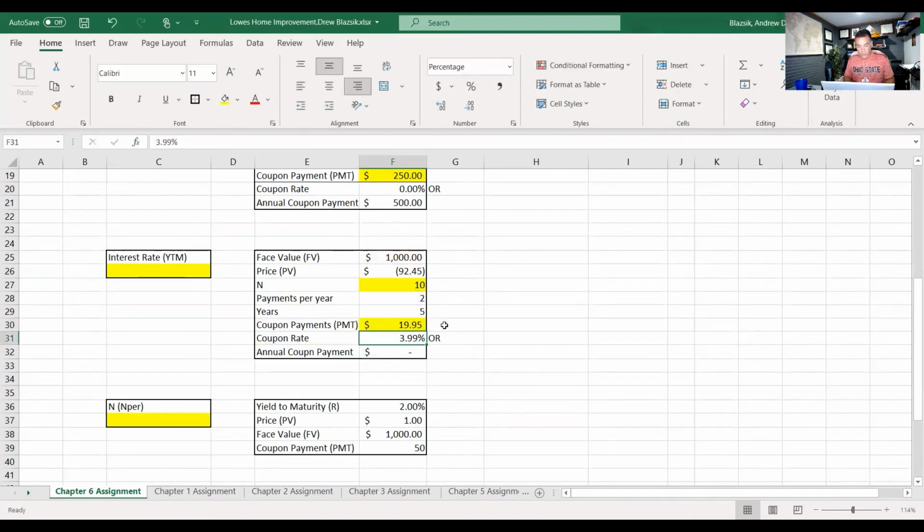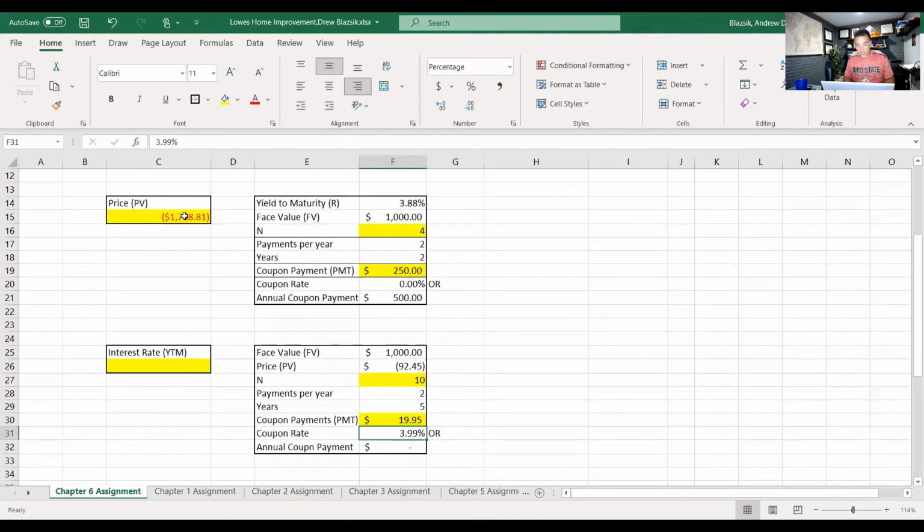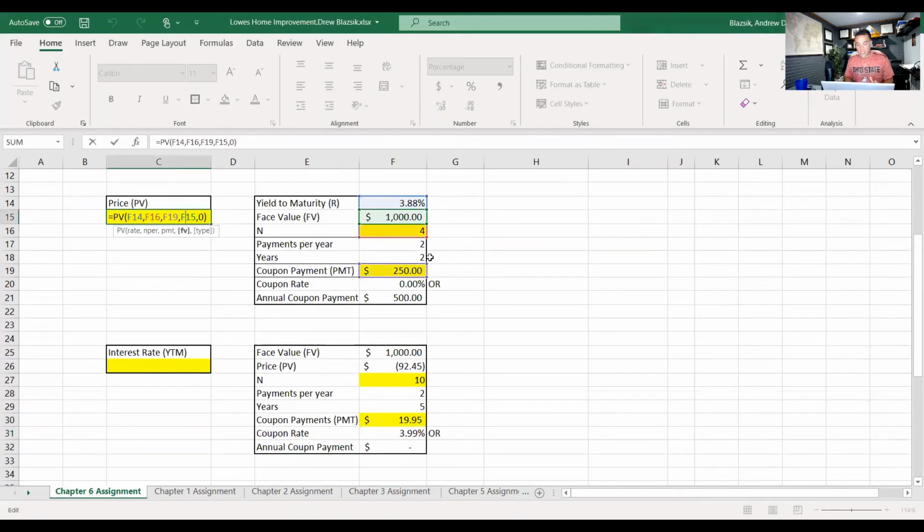Okay, and I want to show one thing really quick as well. So that equation I have, let's say for present value up here, if I double click on the function, what's kind of cool, it shows everything that's highlighted that was selected for the equation. So it shows that, and then you can actually, what was PMT? It's F19, you could find it, PMT, F19, and then you could change whatever, do the adjustments on it.